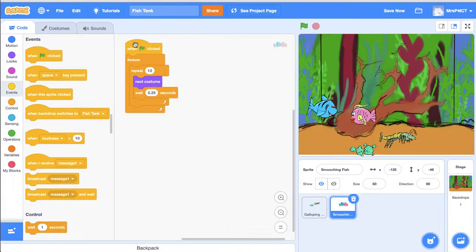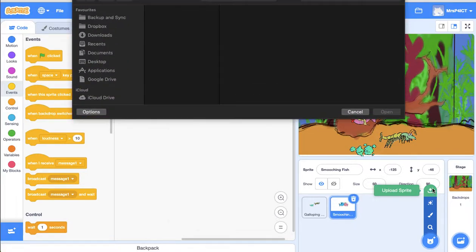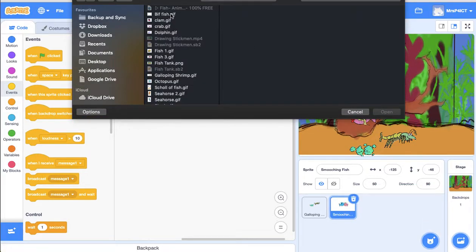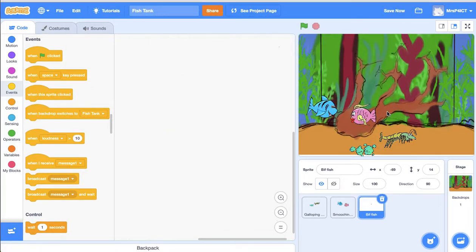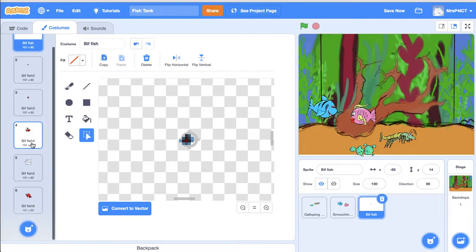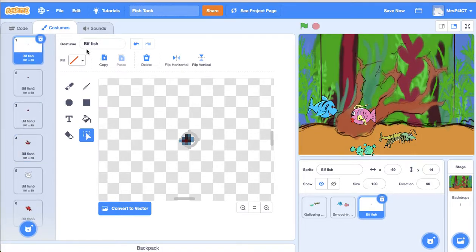My next one is going to be Mr. Biff Fish. He's a bit of a dag. Okay, so we'll open him. Now, at the moment, he's just a little spot. He's got 6 costumes.